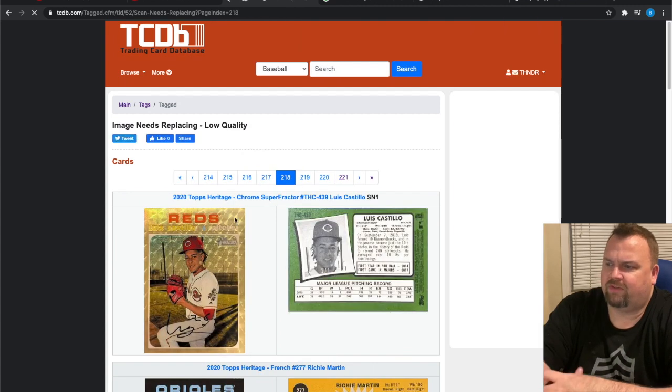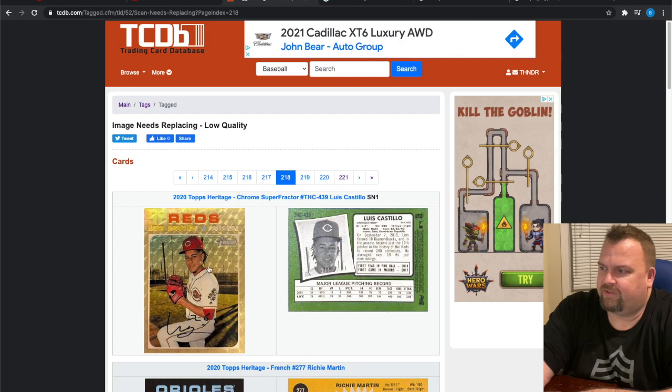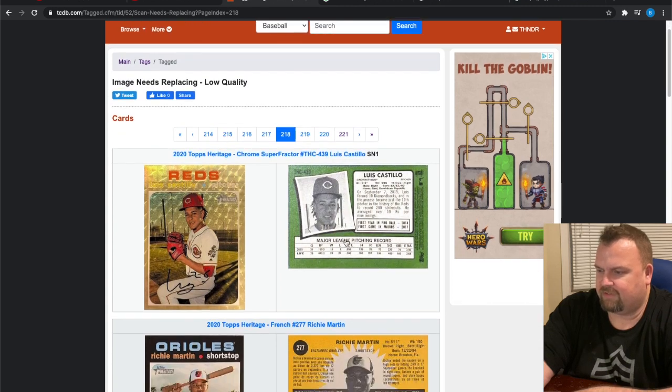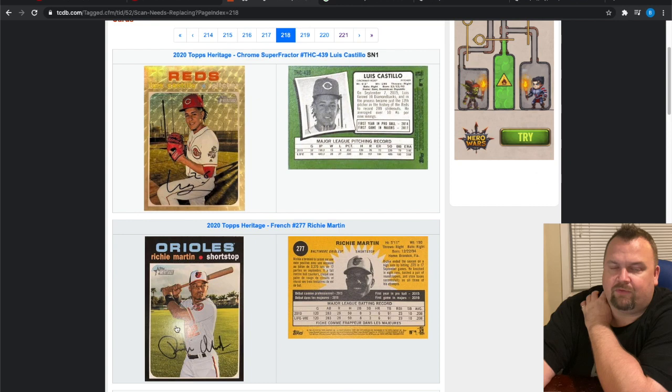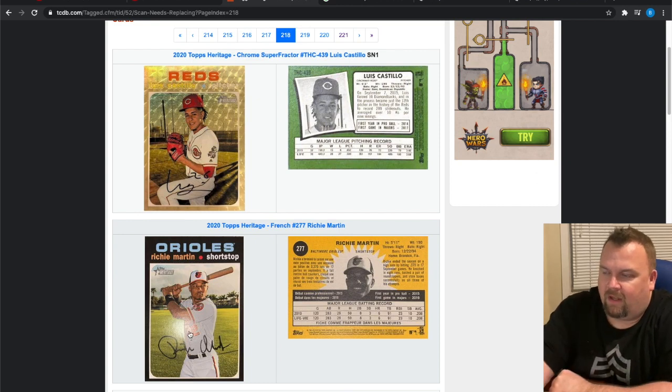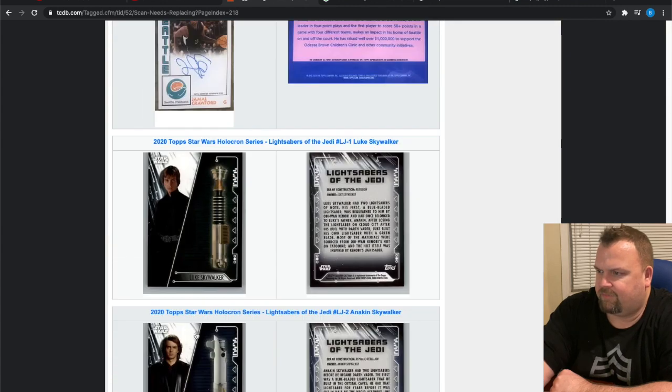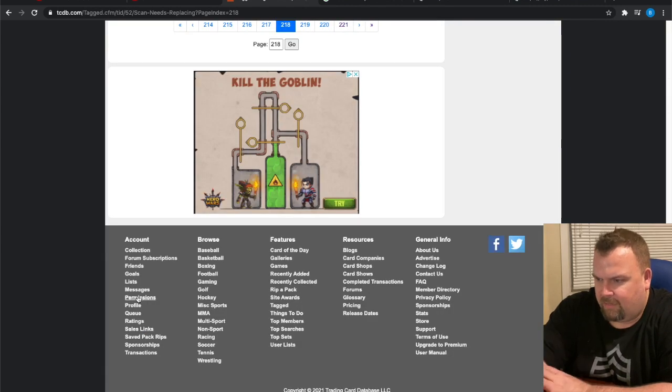Like here's 2020 Topps Heritage. So these scans, they're saying aren't done very well. See, you can see on the top corner here, it's all lit up. Doesn't look all that fantastic. So if you have these kind of, in here, a light spot right in the middle. So if you have those kind of cards and you can scan them and upload them, that'll help to build you up with some points. That'll help you get going faster for doing trades and whatnot.